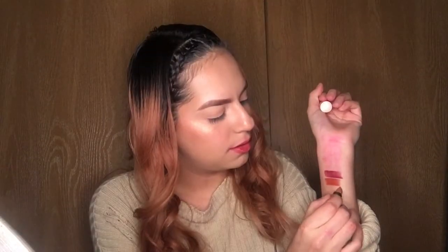So the next shade is called Skinny Dip. It's a really pretty nude color. It's subtle, it's natural — hello, hi, yes. We love. I think this might be my forever nude. Next one is Funnel Cake. A girl loves funnel cake. This one's like almost like a little tap of coral.